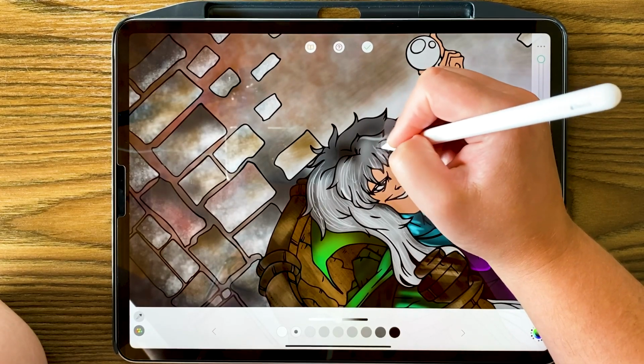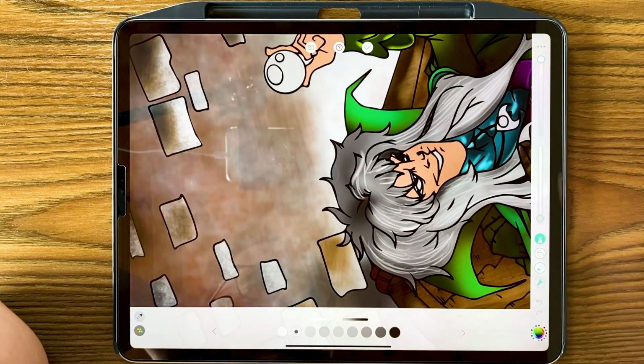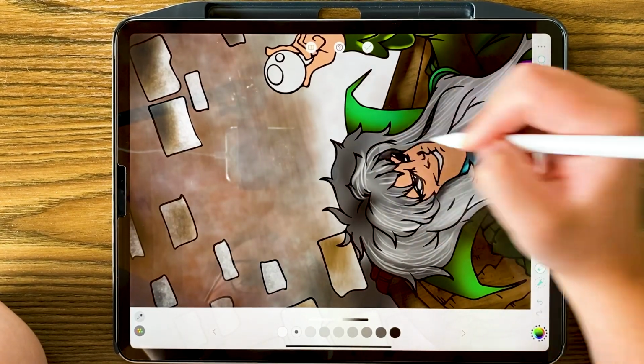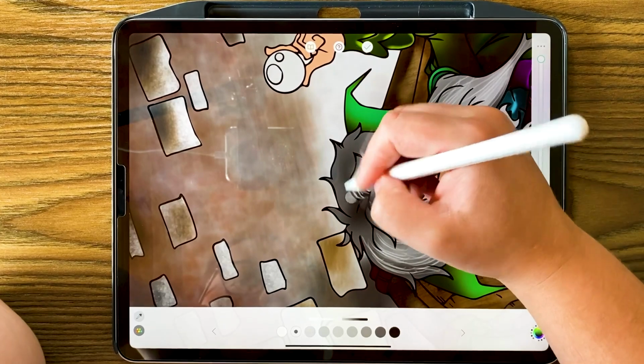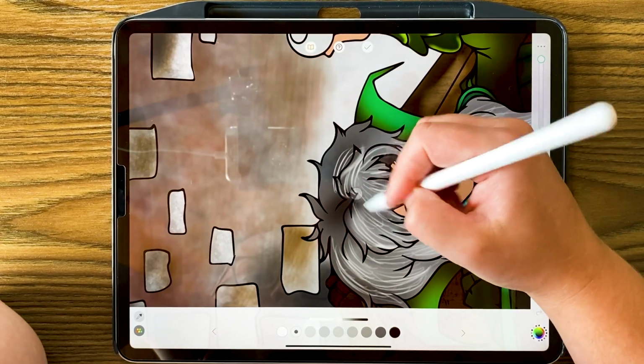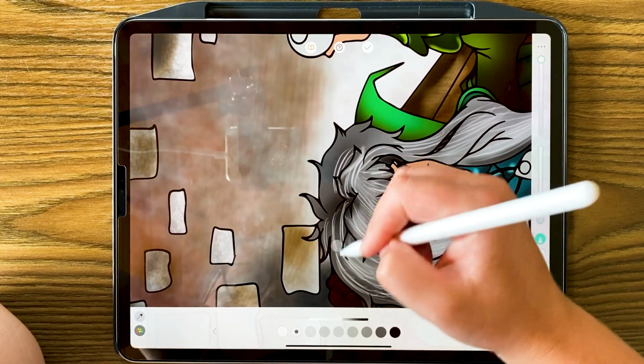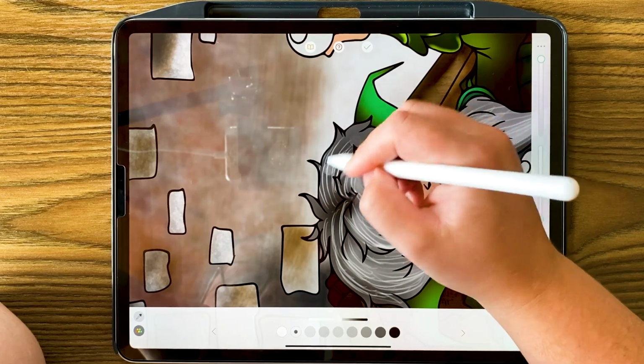So I'm on low, well, very like the lowest brush setting, I believe. I think it's actually on 1 or 2. What is it on? 1. And I'm just adding streaks in the hair with the airbrush. I don't care if they're perfect.